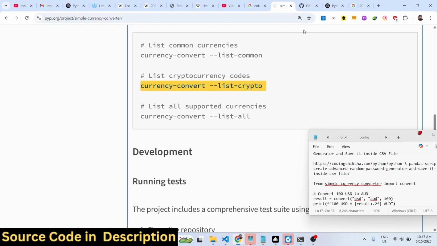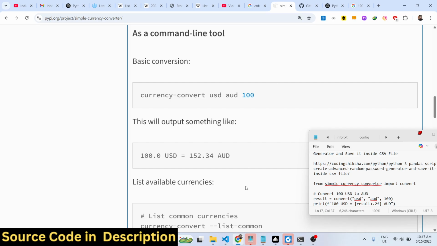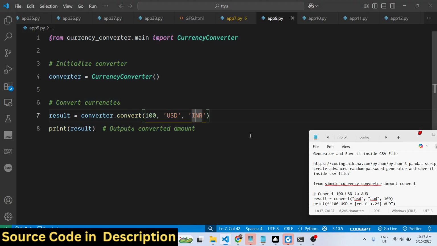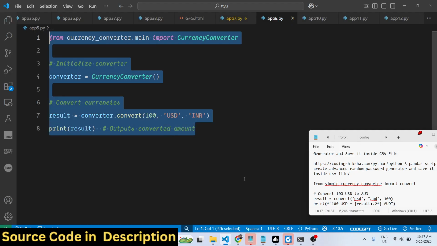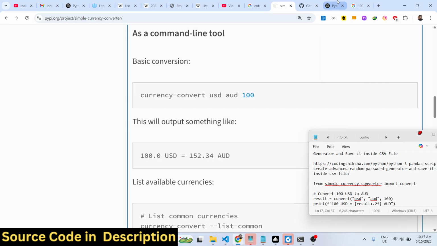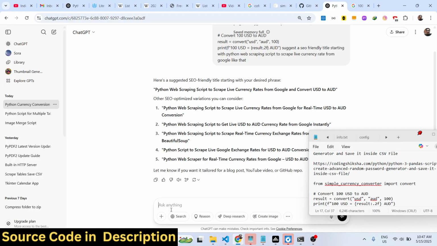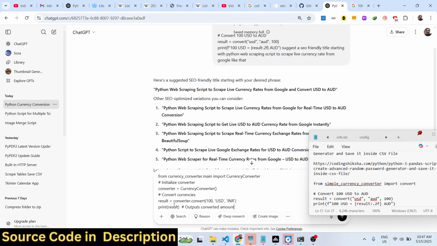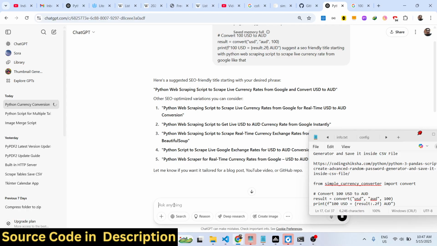Let me explore this example and ask ChatGPT to make a cryptocurrency converter. So I will just say modify this example to change Bitcoin to Ethereum.